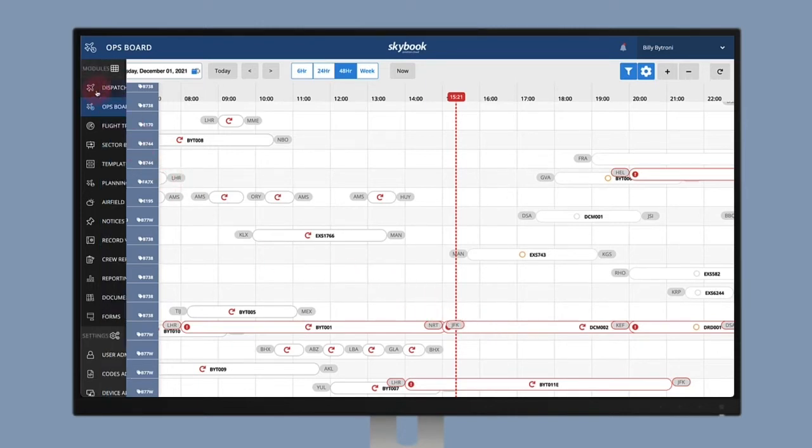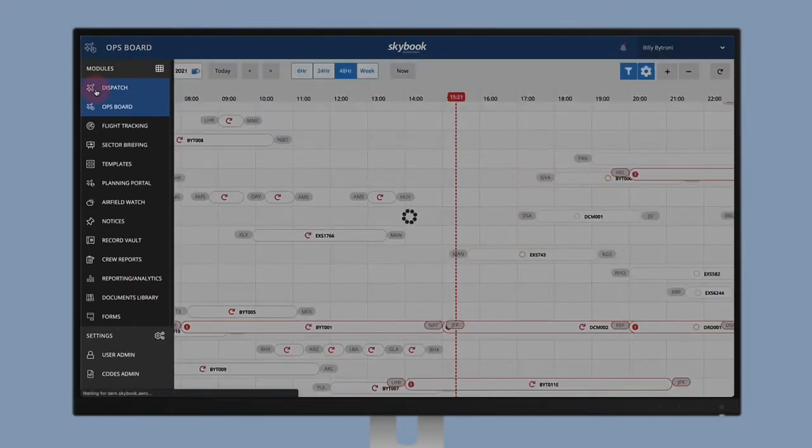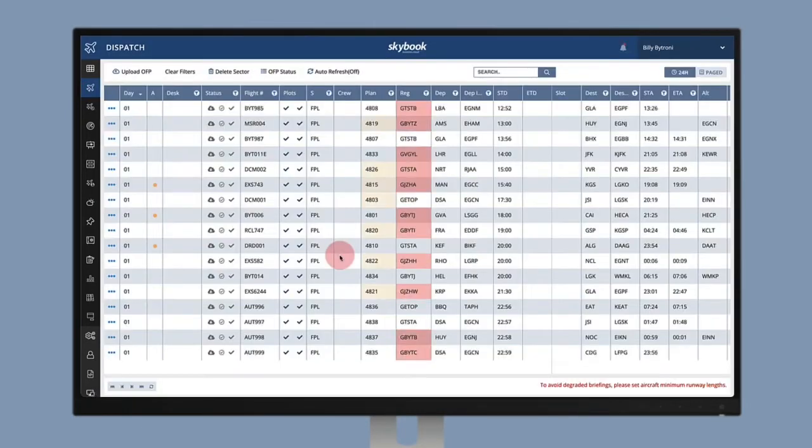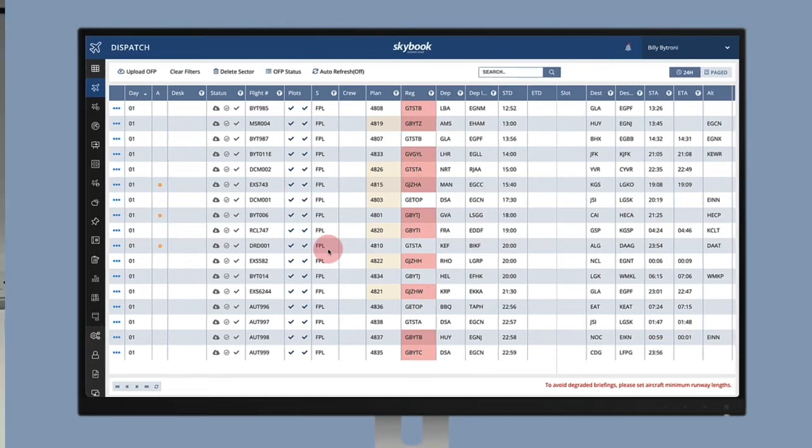Obviously critical, because you want to know that the pilot's got exactly the same information as the flight planner and the dispatcher. So what Scout will do, and unfortunately in the demo we haven't set this up, but next to the flight plan there'll be a red triangle and a notification appear to tell the dispatcher that an OFP has changed or a new updated OFP has been received. The dispatcher then accepts or rejects that OFP, and as soon as he does that, that then gets triggered out to the EFB for the pilot to tell them that there's a new OFP.